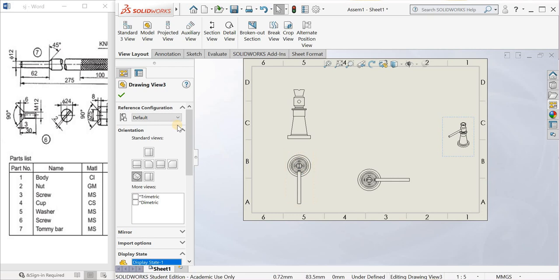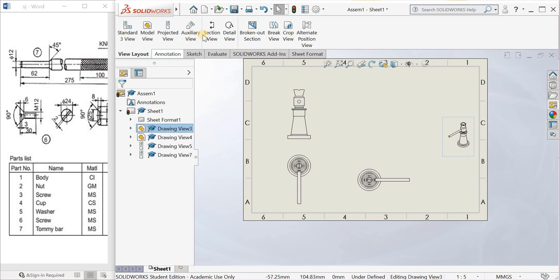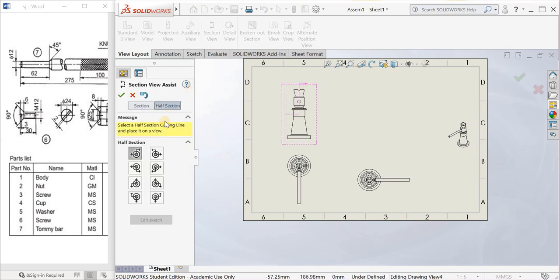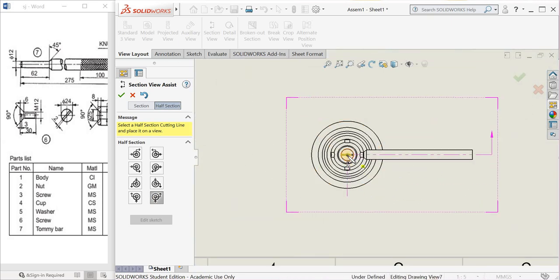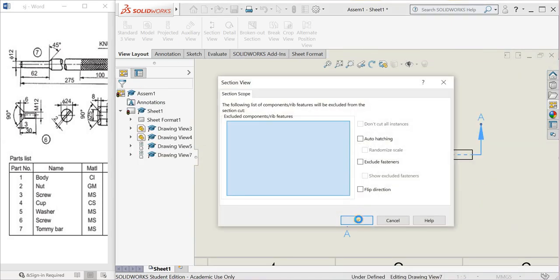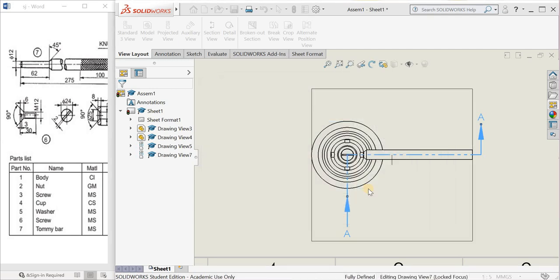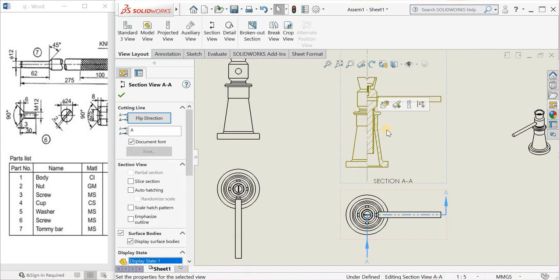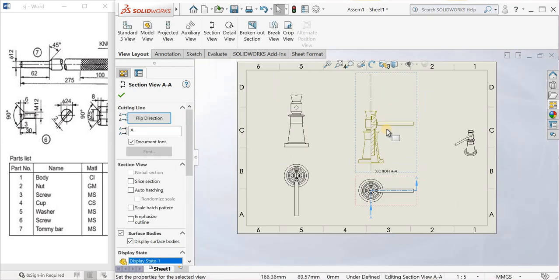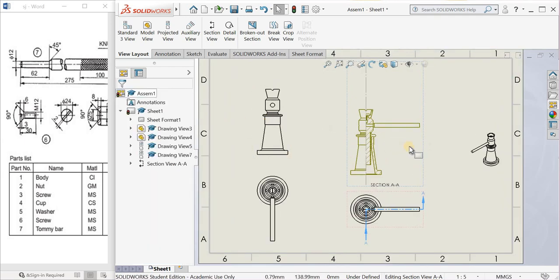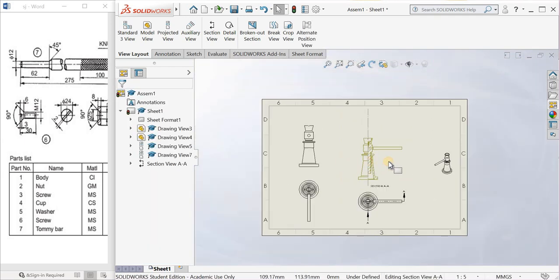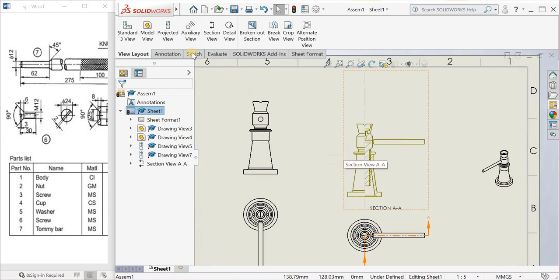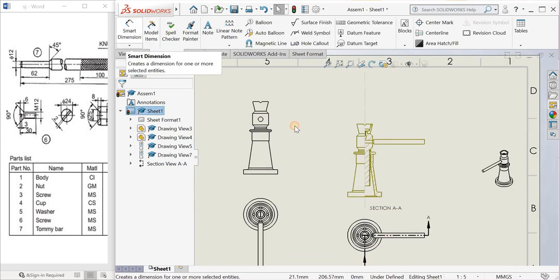We remove this now. We go for the offset sectional view. I'll show you a right offset sectional view now. Go for section, offset section, select the last option and place it on the origin. Okay, so you can place the right side offset sectional. That's it. This is the one option you can use. Now the rest of the thing is go for annotation and give the smart dimension.